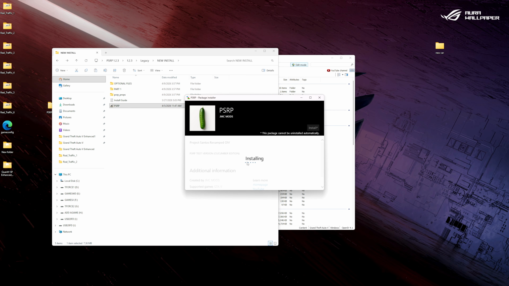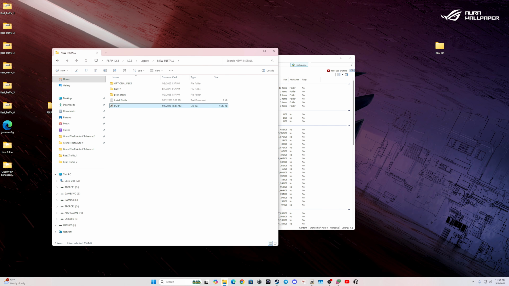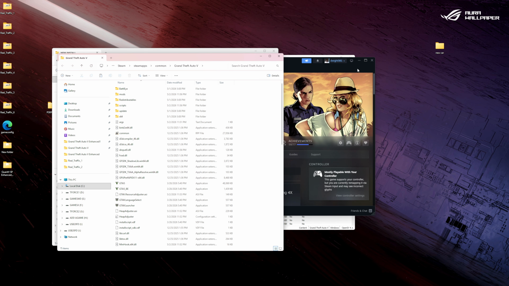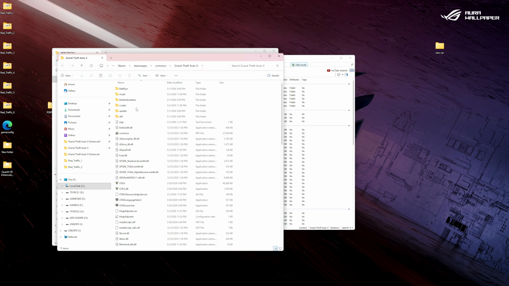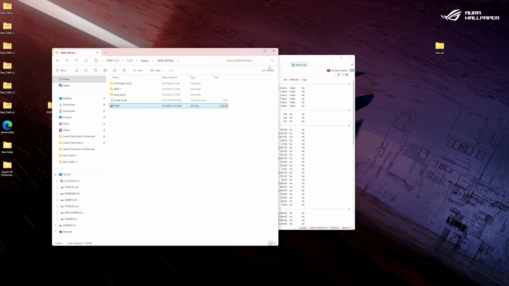Install. All right, so that's done. Oh, let me go back here again. Get out of that. So now the mods folder will have the update folder and everything there.